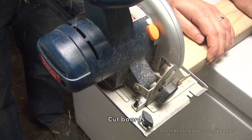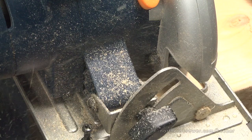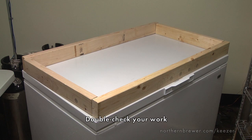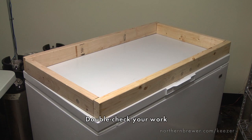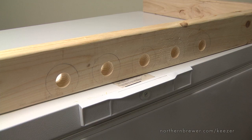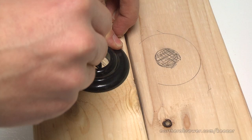Measure the boards and cut them for the lengths of your freezer. Remember to take into consideration the build of your collar when blueprinting your design. The width of your lumber will affect the board's required length. You could also have these boards cut for you at a hardware or lumber store based on your freezer's measurements. Before actually constructing the collar, set the pieces on top of the freezer and make sure they fit up against one another with no large gaps or excess wood hanging over the side. You want the boards to be flush with the outside perimeter of the cooler. Before we can construct the collar, we want to drill the holes for the faucet taps. This is easier to do while the boards are still separate. Figure out which board will be your front facing tap handle board, then decide where exactly you'd like your tap handles to be placed — front and center, off to the side, your choice. You'll also want to decide how high up you want them. We chose to place ours slightly lower to avoid a lip in our freezer lid.